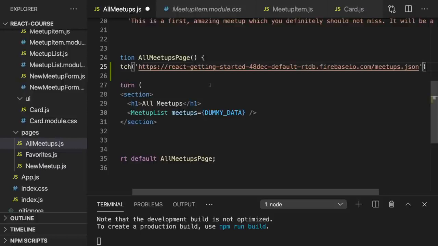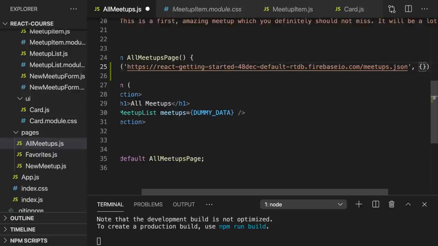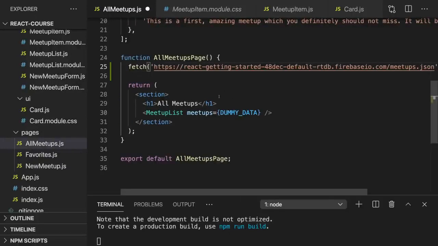Now, we don't need to configure this request here with this second argument, because the default is that a GET request is sent, and that's exactly the kind of request we need here. We want to send a request to get our data. So we can call fetch just like this, and this will fetch this data.